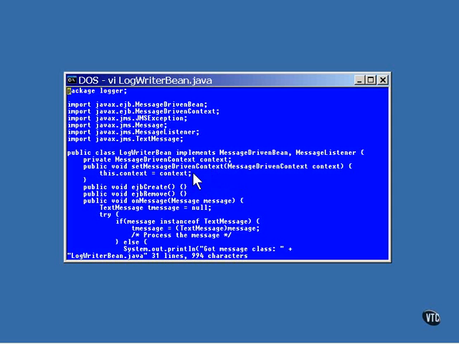This method is called exactly once at the very beginning of the life of the bean to pass the context object to the bean. The ejbCreate method is called once when the bean is first created. It's normal not to do anything here, but you may want to open the database or do some other one-time action. For example, if this bean were actually maintaining a log file, you could make sure the file exists. You might even want to check the property settings to get the name of the file. When ejbCreate is called, the context, by the way, has already been set.